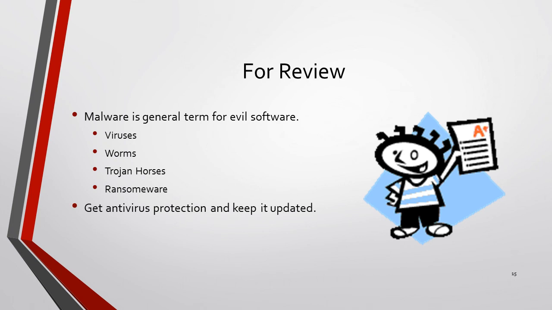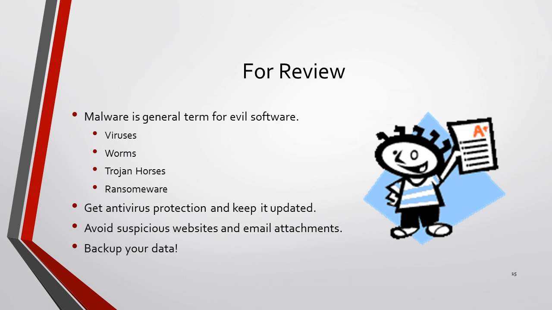The best prevention of malware is to have antivirus protection and to keep it updated. And another prevention method is to avoid suspicious websites and email attachments. And last but not least, don't forget to back up your important files, because if you lose your only copy, you'll simply be out of luck.